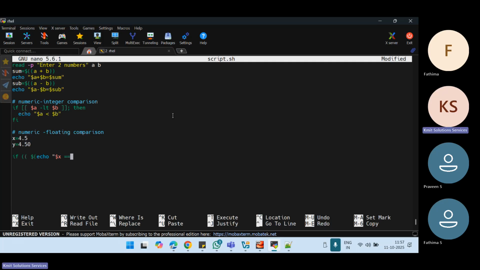Now the actual comparison operator which we use for numeric value comparison, we use as it is, less than symbol, greater than symbol. So I want to compare it with the dollar y. And as I mentioned, for the numeric floating point comparison, we use bc and minus l.